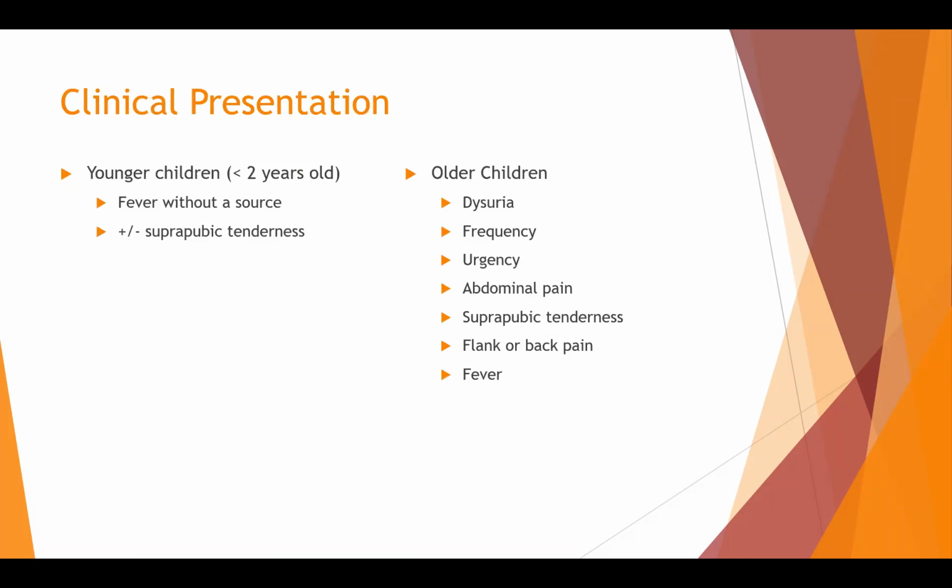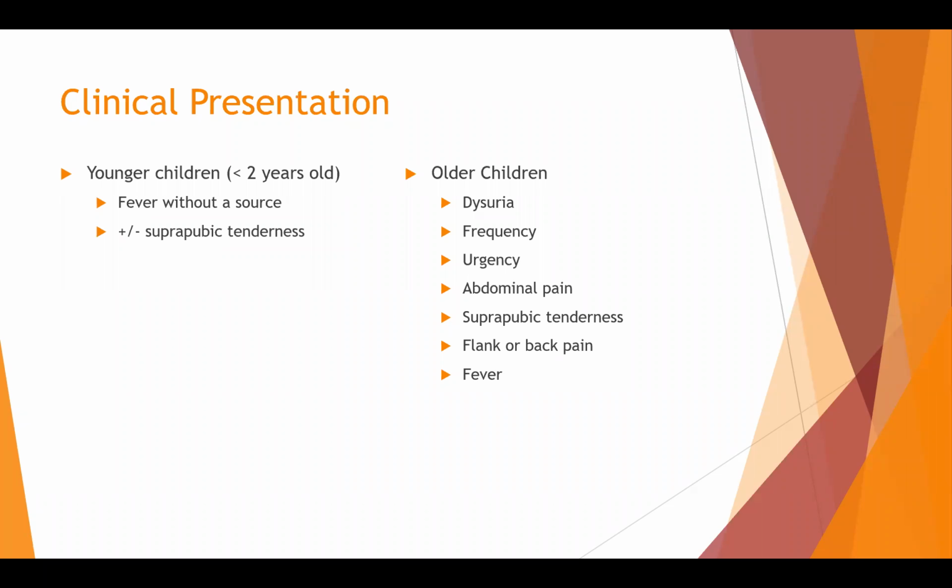All right, let's see if I can click on this. Tell me if this comes up for you guys, but there is a UTI calc. I personally don't use it very often, but I wanted to point it out and let you know that it is available. It determines the probability of a UTI in febrile children in this age group of 2 to 24 months based upon their clinical and lab results. Let's see. This might mess everything up. All right, just kidding. We won't talk about that. But if you want to write down that website and look at it later.